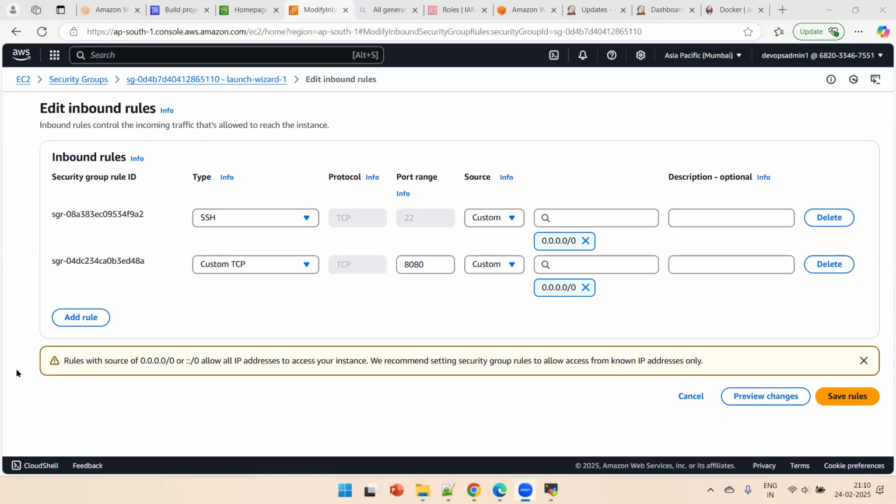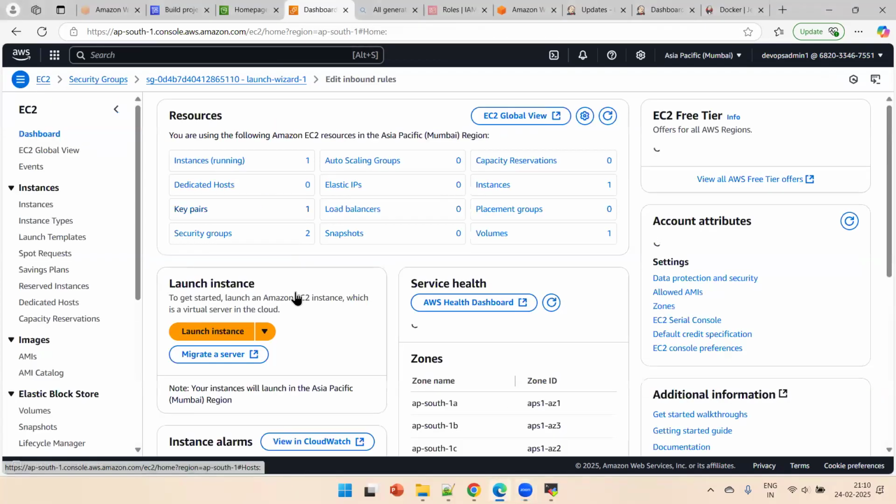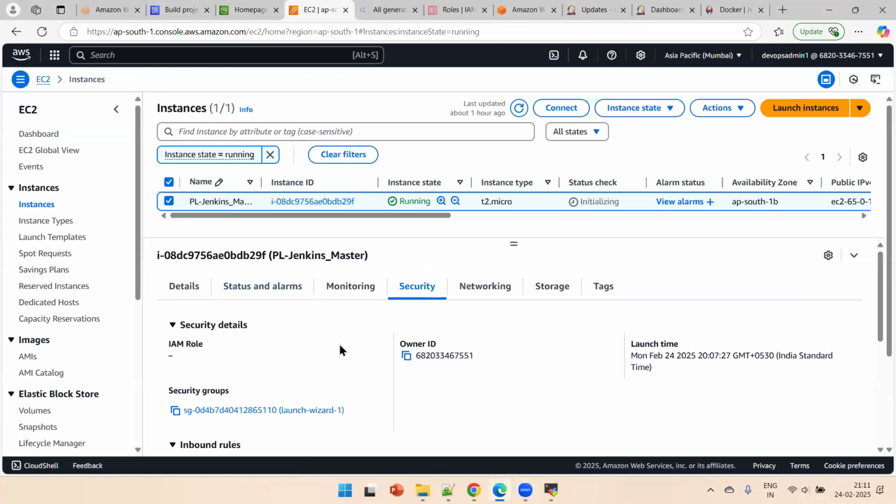Looks like we can give n number of build executors, right? Or is there any restriction for that? There are no limitations there. Depending upon your underlying server resource configuration, you can enter your build executors. But ideally, in a real-time environment, we maintain around 10 to 20. Let's say you have created your EC2 instance running on a T2 micro with 1 GB RAM and 1 CPU. If you run 100 jobs at the same time, each job needs its own process and storage, so the load will be high and it will not be successful. So it purely depends upon the underlying infrastructure. You can configure the number of build executors.